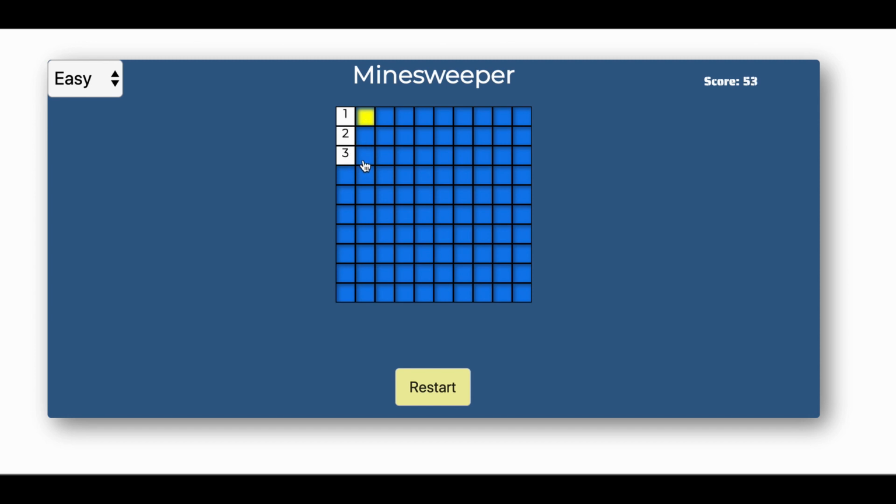And as you can see, there you go. I'm not really good at playing this game. Whenever the user clicks on a cell that contains a mine, it will reveal all the mines, and also display that the user has stepped on a mine and the game is over. I've also added a little bit of audio effects to make the game more interesting, and now the timer or the scoreboard is stopped.